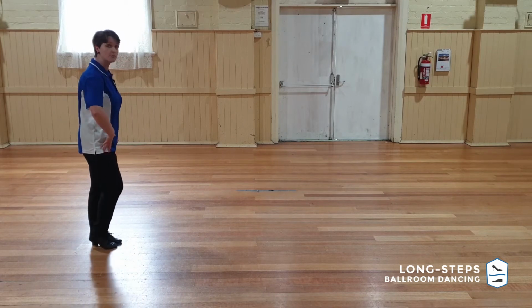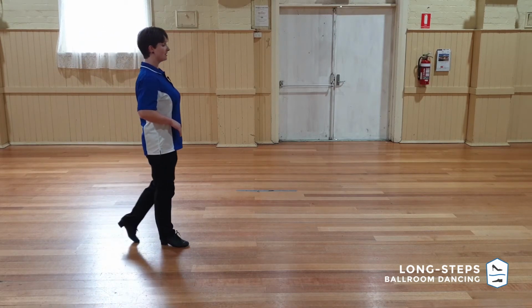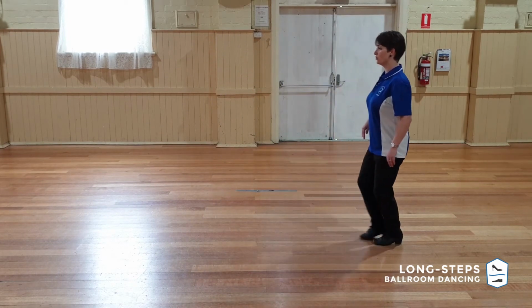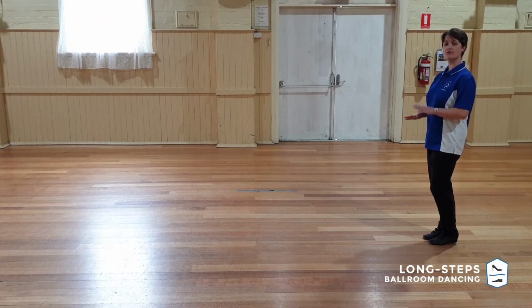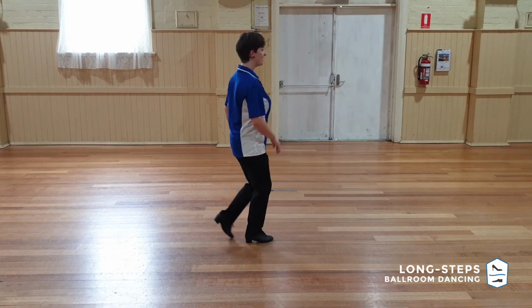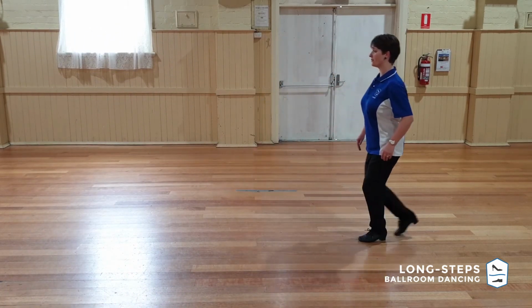What I don't want to do is put my weight onto that foot as it comes underneath me. I want to keep it nice and sturdily on that left foot. That means I'm ready to do the same thing, going back the other way. This time it is right, left and turn, ready on the right foot, back, two, three, and again dragging that left foot nice and neatly underneath me. So if I go all the way through that, thinking about what foot I've got my weight on, I've got left, right and turning, left, right, left, ready for right, left and turning, right, left, right.